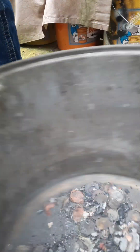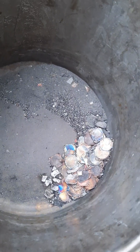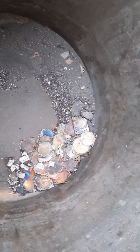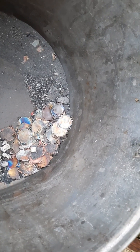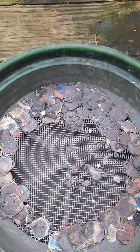Alright, we're going to finish brushing this up. Now we've got to screen it to get out all the big stuff we don't want. We're going to use this classifier right here to do that. I'm going to classify this, and when we're done we'll take the powder and get busy with it.